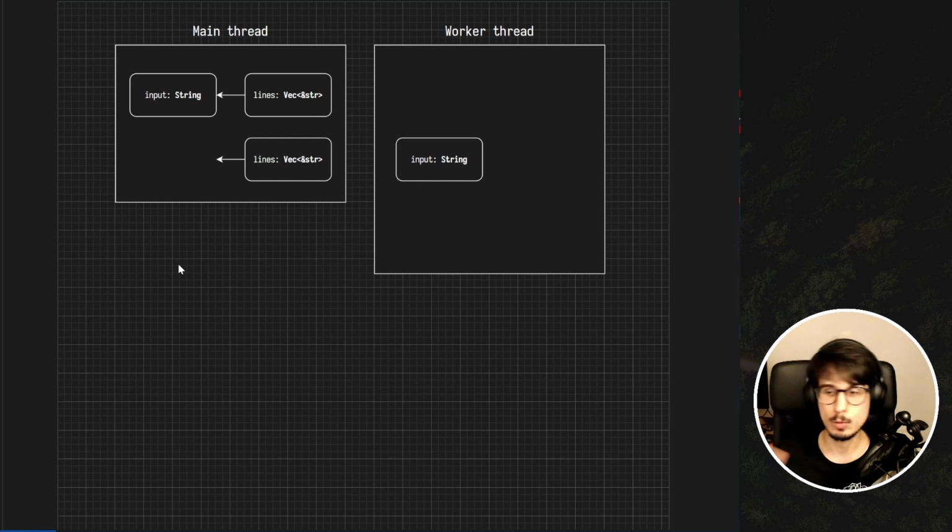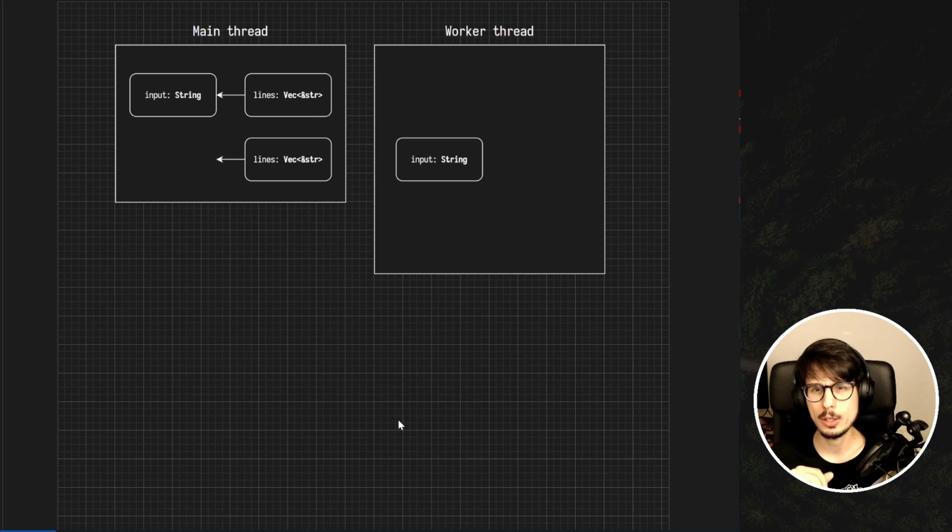Apparently in C++, which I am no expert in, you can run some code whenever something's being moved, and so that maybe here would allow us to update the address that lines is pointing to, but this is Rust, and in Rust moves are trivial. They're only just memcopy, so we cannot do that here.